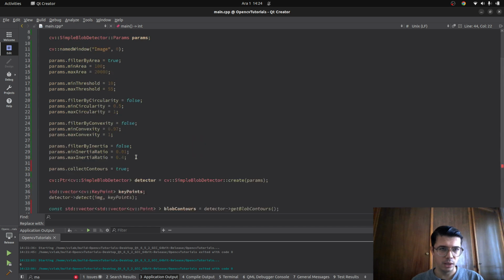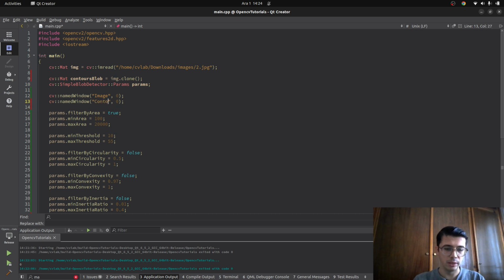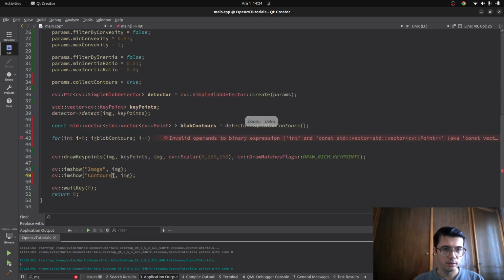Maybe we can create one more image, a cv::Mat contoursBlob, equal to image.clone. I want to clone it, so I can use this one. Also, let's create one more named window which is going to keep the contours. And here we can show contours, let's say contoursBlob. Okay, this is done.